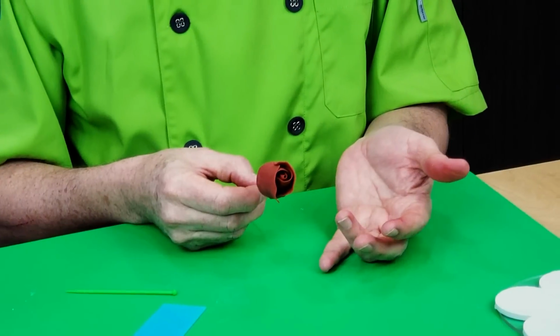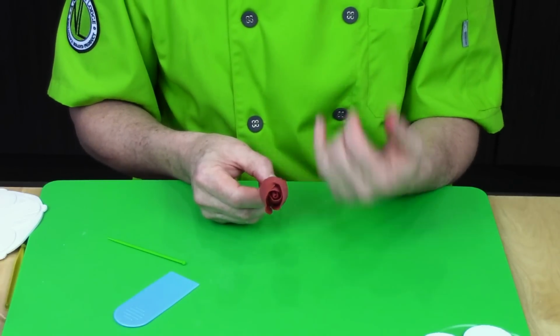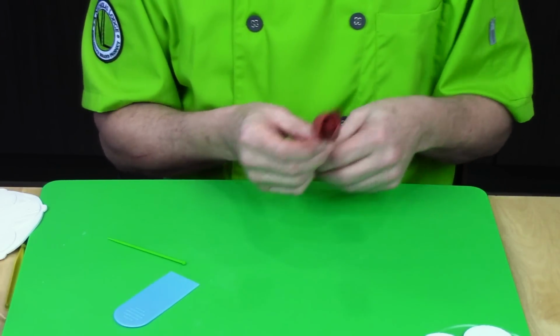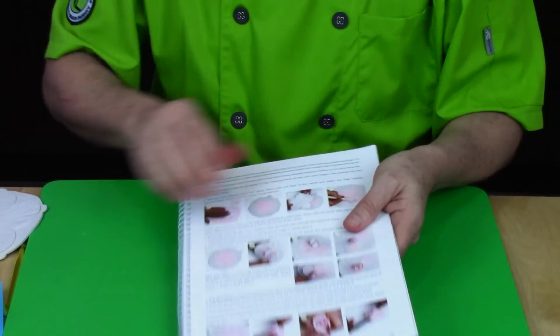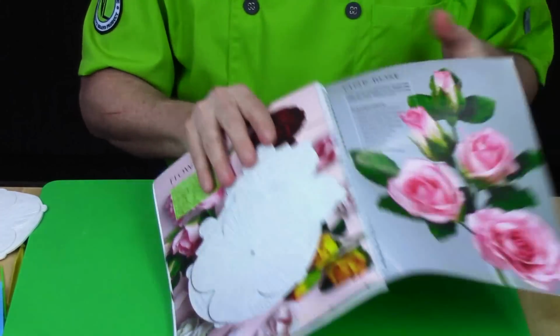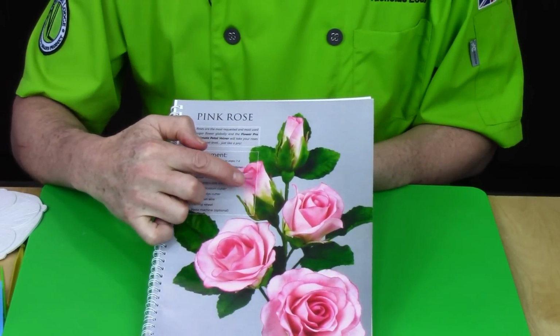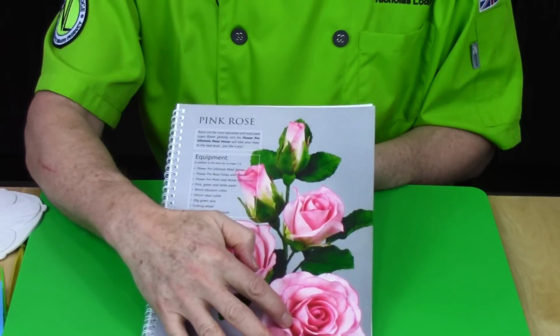And then the idea is that obviously if you wanted a mid-size rose, you would then continue with another layer. You can do the third layer, which will take it to full size, and then 4 layers will give you fully blown size. This is an alternative, obviously. Here in the book actually shows the pink variety of roses, but you can see here, this actually shows you the stages. This is the bud I've just shown. This is with 2 layers of petals, with 3 layers of petals, with 4 layers of petals.